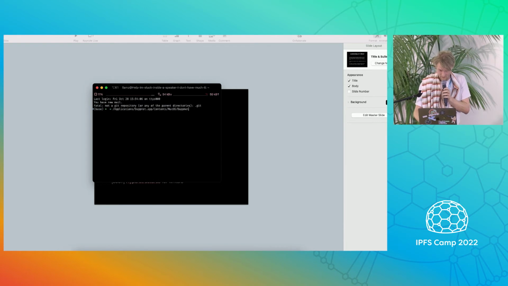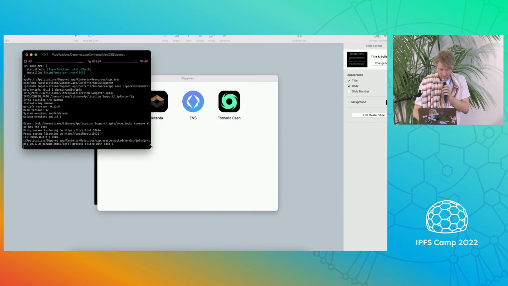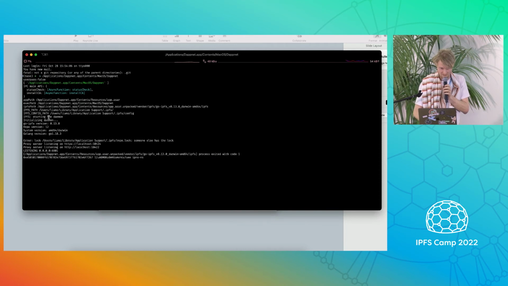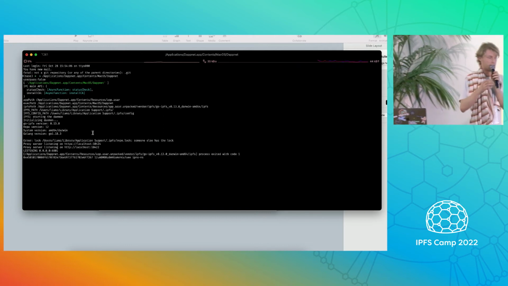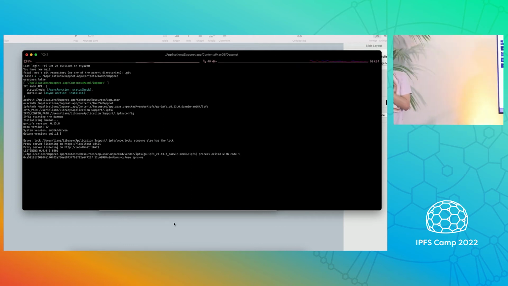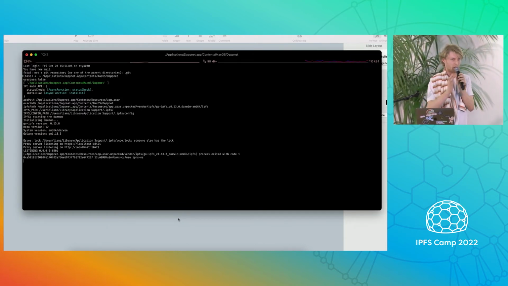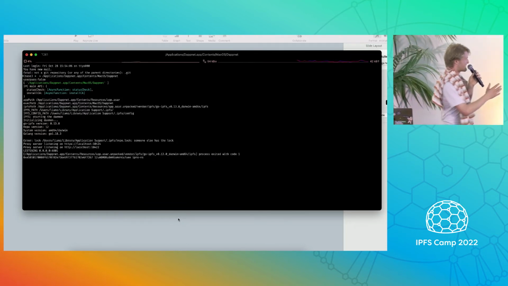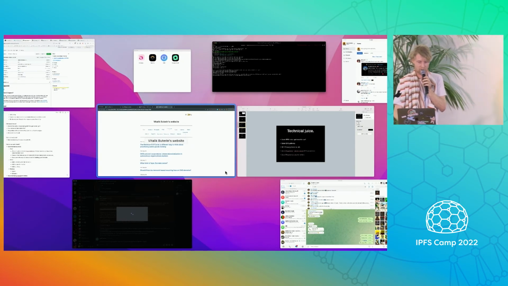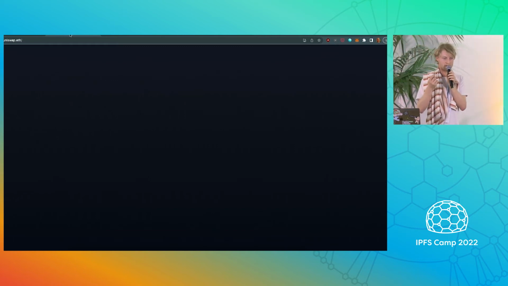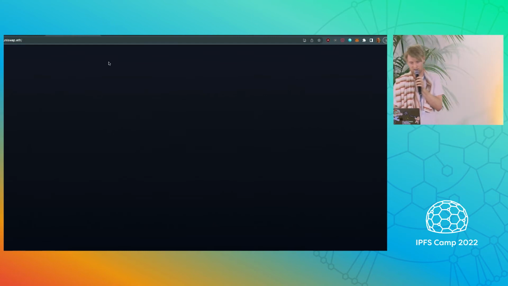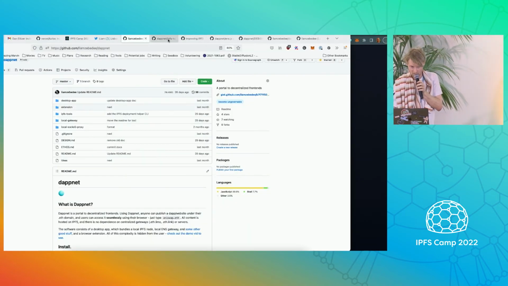Proof of work. So basically, there are a couple of things going on. We're starting an IPFS daemon. This is Kubo. The IPFS daemon is pre-configured to be peered with major gateways, so we've got Cloudflare, Fleek, and a couple of others. There are multiple layers of caching involved. Dappnet itself supports a couple of different ways of resolving domains. It supports IPNS. It supports the DNSLink addressing system for ENS.